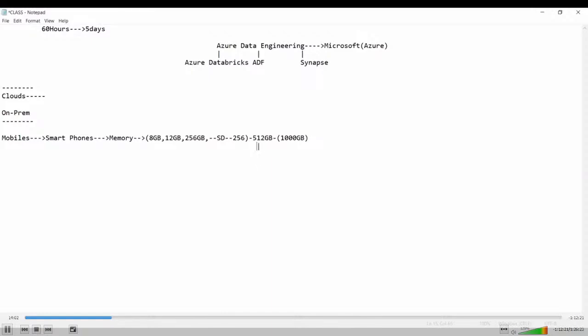That is 512 GB of data in my mobile phone. I lost my mobile phone. Can I recover it? No, not at all. No way to recover it. Am I right, guys? Yes. No way to recover. Mobile phone gone means my data is gone, everything is gone. I'll not get it. Isn't it or not? I'll not get anything.